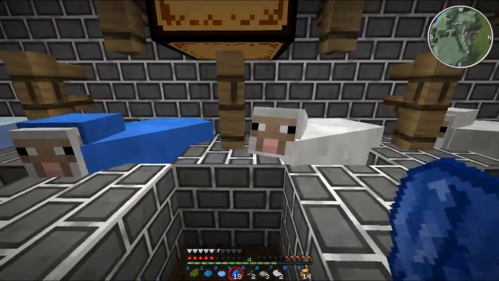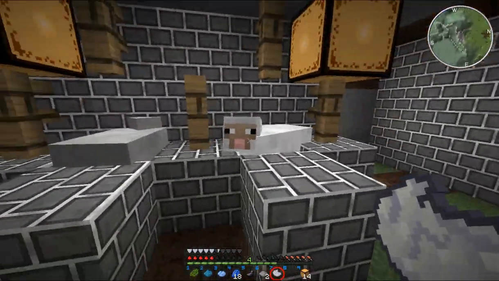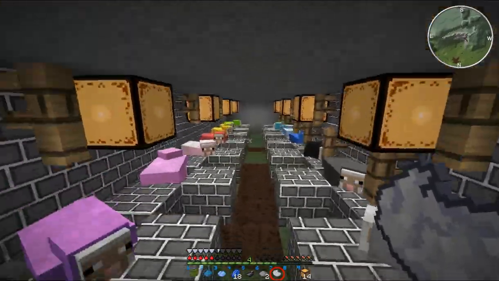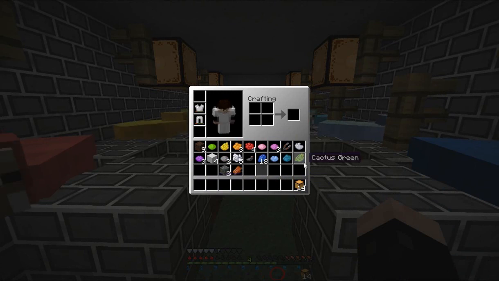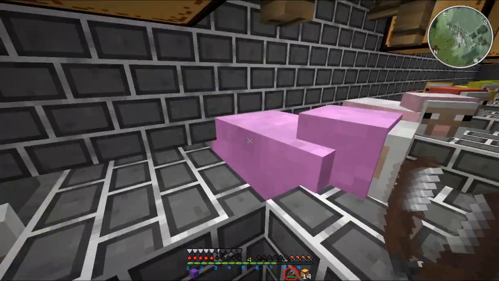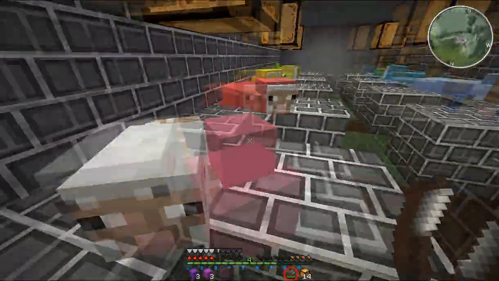It's just not going to be... It doesn't have any dye, so he's already white. Okay. So there's all your colors of sheep! Hooray! But now to really make this pretty, I'm going to shear all these sheep. I'm going to take their wool, which will regrow the same color.